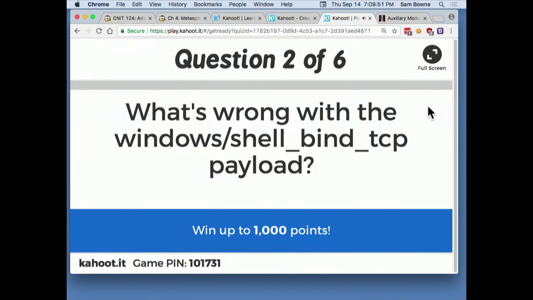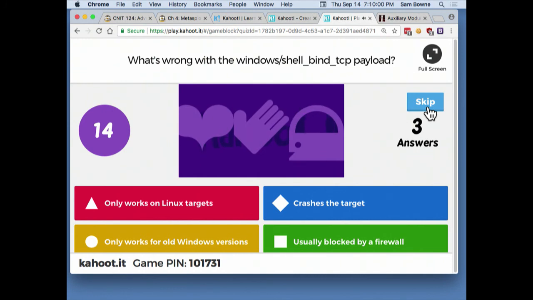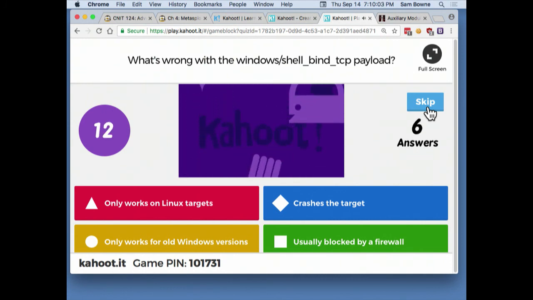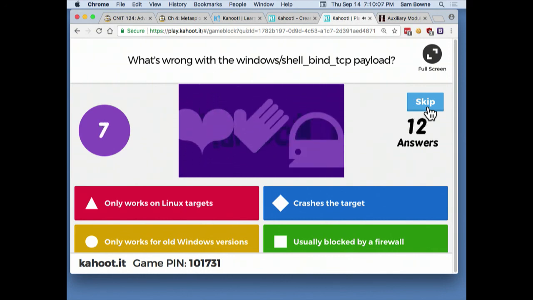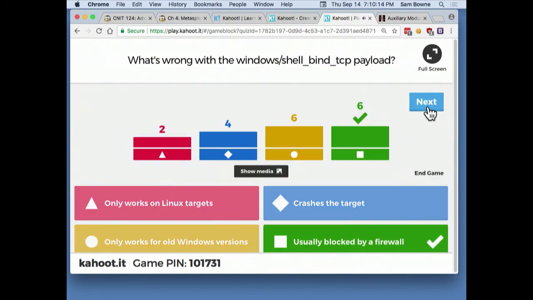All right, what's wrong with this Windows shell bind TCP payload? All right, that's it. It's a bind shell, so a firewall will stop it. Only people who don't have a firewall will fall for that. Reverse shells are what you usually have to use.